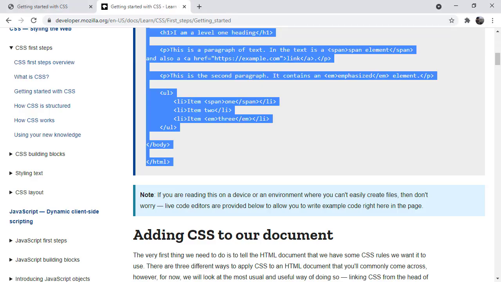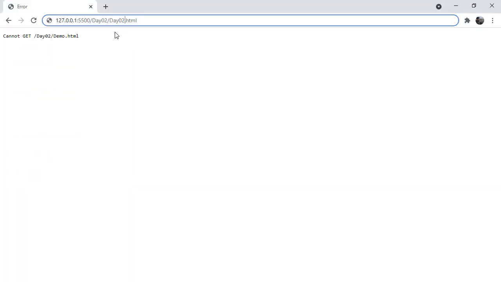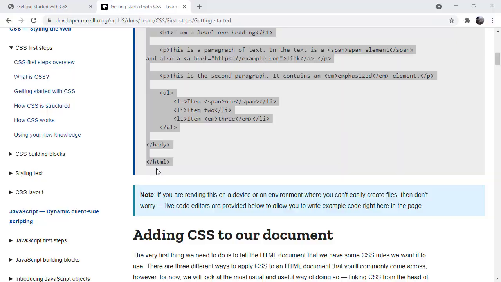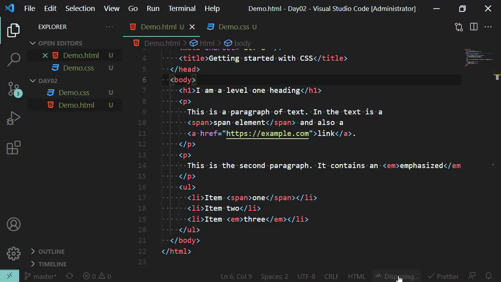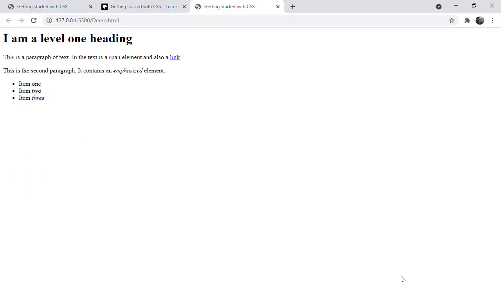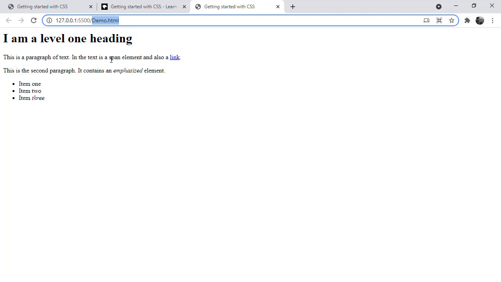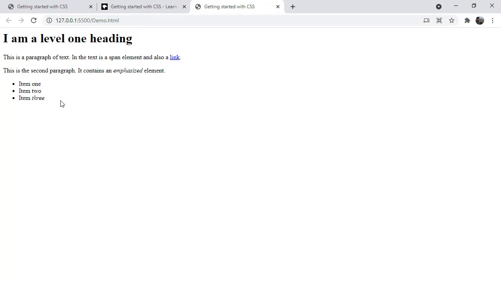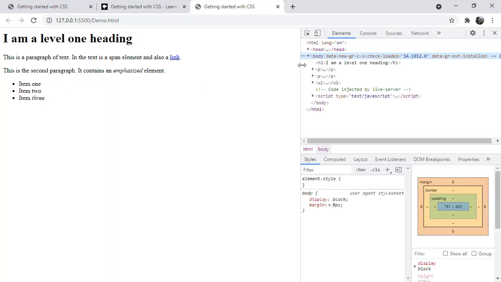It is demo.html. Let me just go ahead and launch it using Go Live. Okay, it was not taking the folder name. All right, this is what our document looks like at the moment.